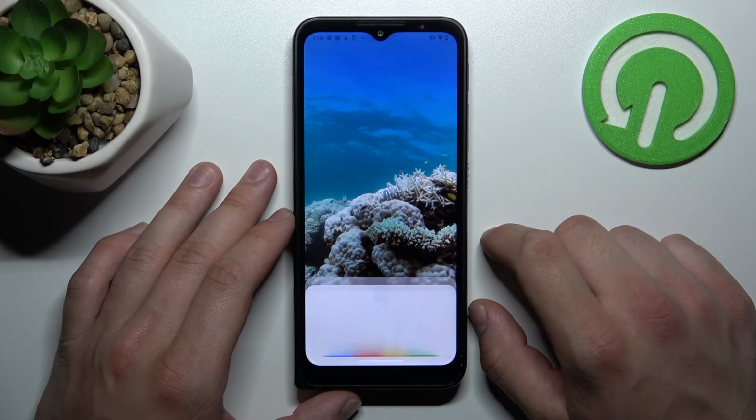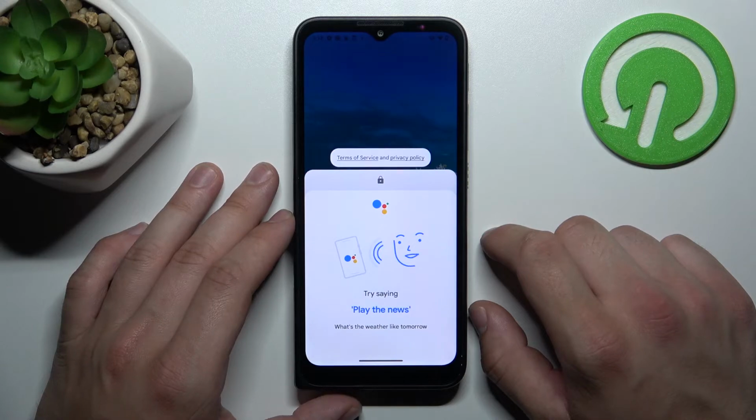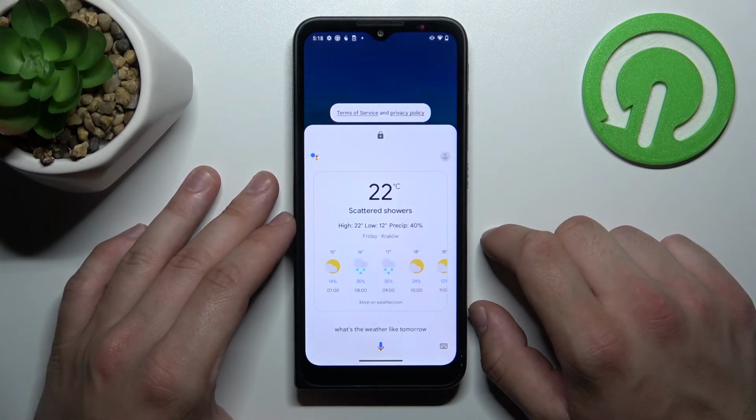Hey Google, what's the weather like tomorrow? There will be scattered showers, with a high of 22 and a low of 12.